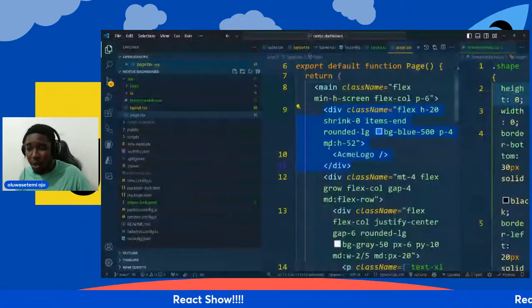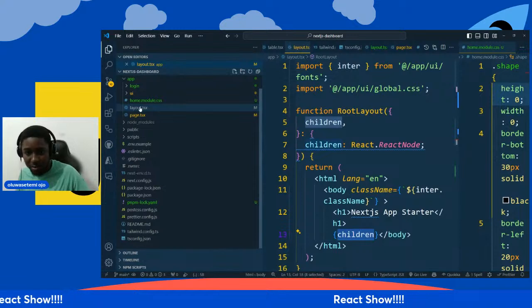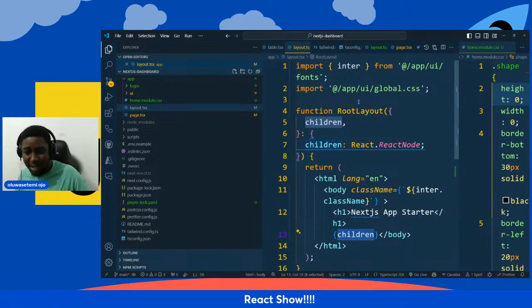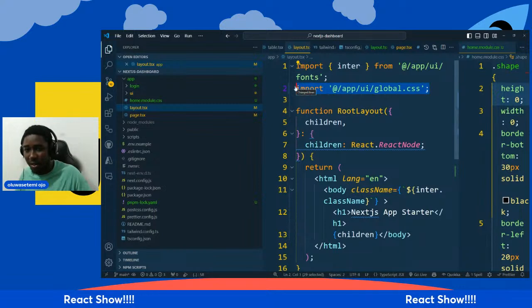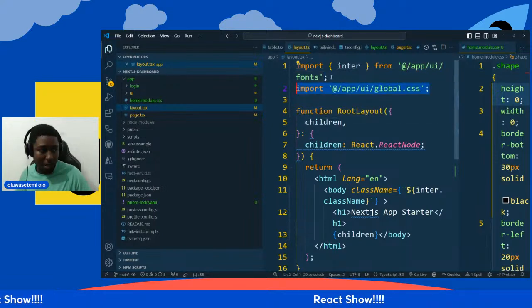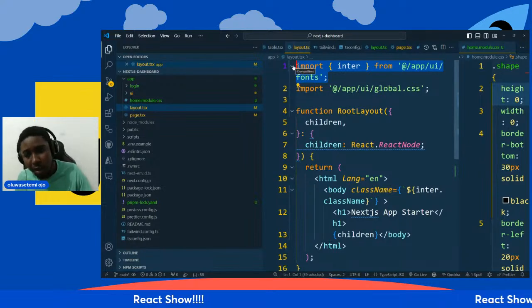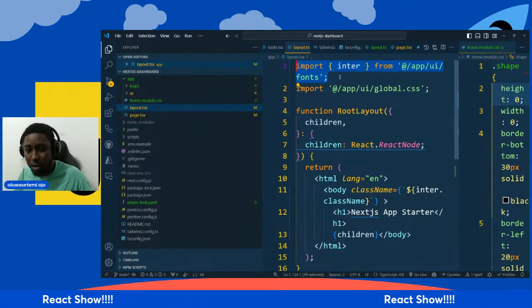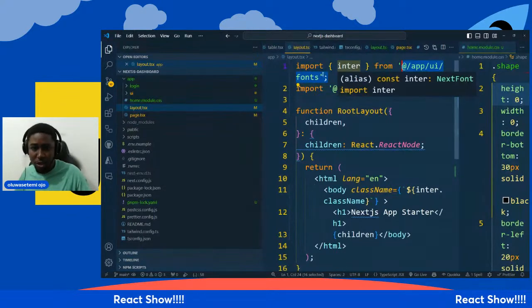So the layout is for the structure of the layout, and that's where we added our global.css, the CSS that is generated from our Tailwind, and also we have these fonts coming from Google fonts, but it is using some internal font provisions that Next.js made available to us.